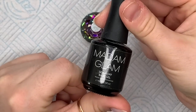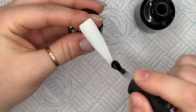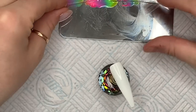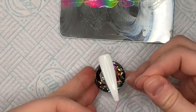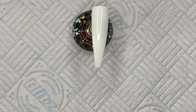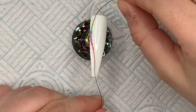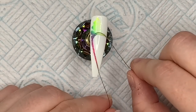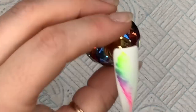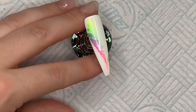This one I decided to do something different. I'm going to use base coat to run the color through. So we do two coats of white — cure both coats — then go over with base coat and not cure it. We're going to run the thread through the uncured base coat this time. I wondered what it might look like with a blooming gel too — maybe I should try that. But I really liked how this one ended up.